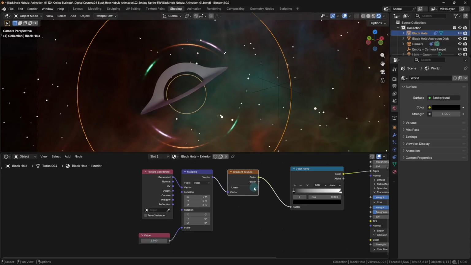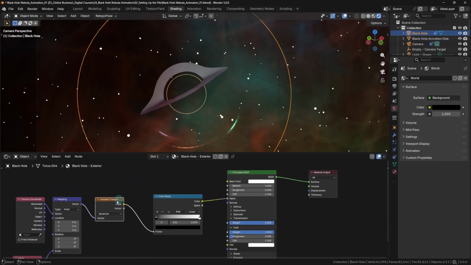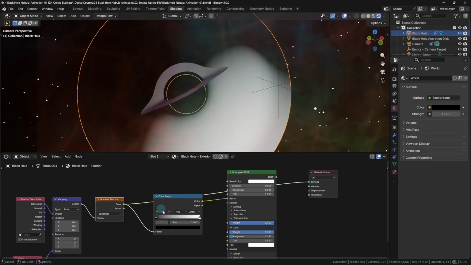Now let's move over here to the gradient texture. We're going to switch this from linear to spherical instead. This is probably the most important part of this small node system that we just created. This node creates a black and white gradient across the model. By switching it to spherical though, we've changed the gradient from a left-right gradient instead to a white circle on a black background. We can get a quick glimpse of what this actually looks like by connecting this color socket here over here on the surface socket of the material output, bypassing the other two nodes.